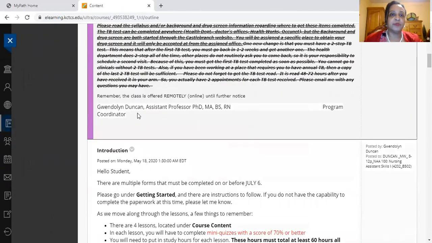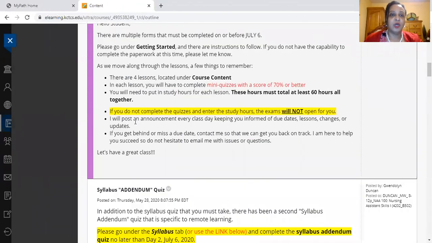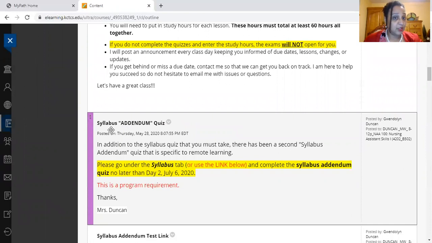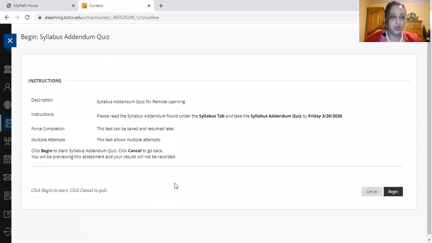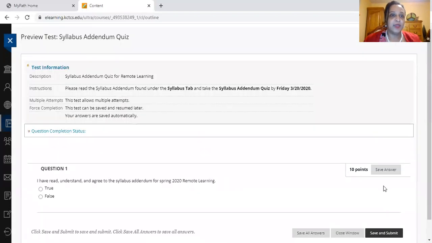So once you get to the announcements, you can scroll down. You'll see your welcome, your introduction. You'll also see something that says syllabus addendum quiz, and under that there is a link, and if you click on that link, it'll take you to one question, and it'll ask you whether you actually read the syllabus addendum, and you just click begin, and then you would answer, it says, "I've read and understand and agree to the syllabus addendum for," it says spring 2020, but I will correct that.